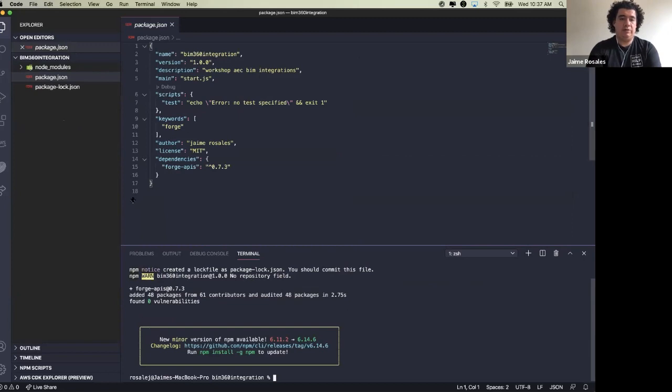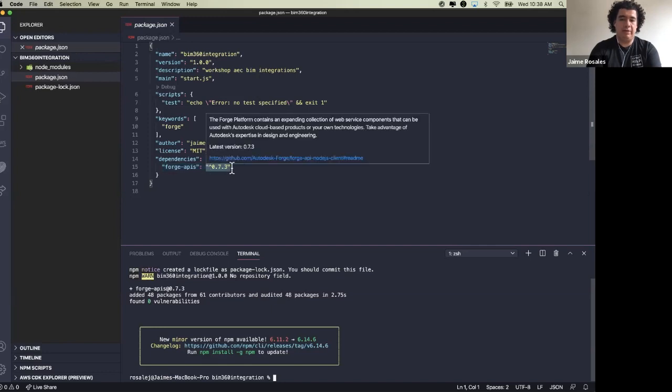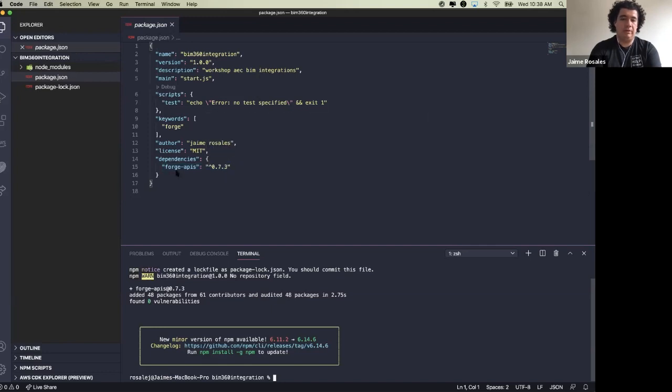Okay, so now you see that also a node_modules folder got created. And these are the different projects that the Forge APIs module needs and depends on. So now we have Forge APIs included. And at the same time, also a package-lock.json got created when we did this with npm. So don't worry about that file too much.